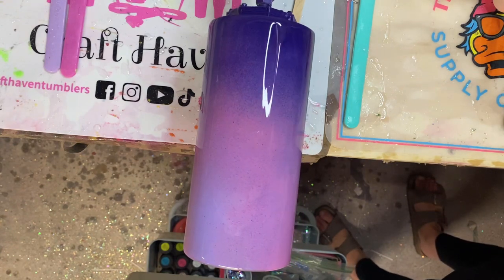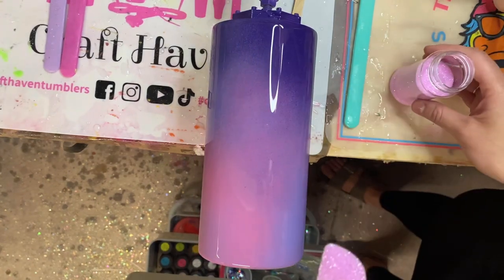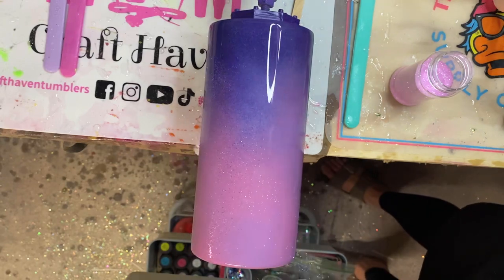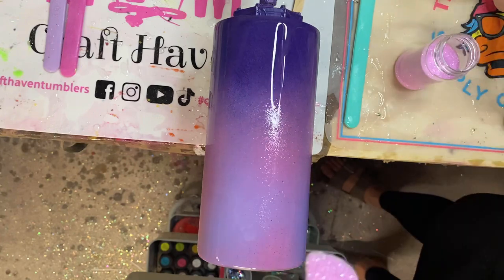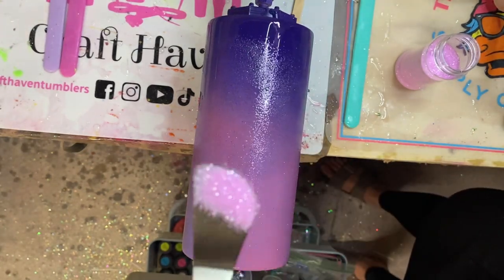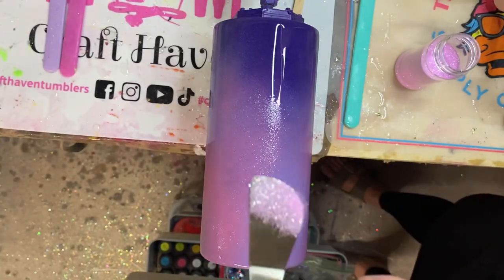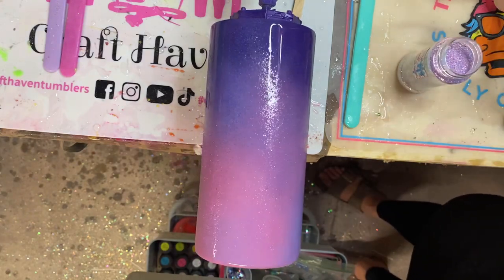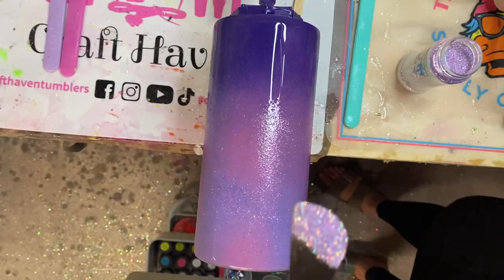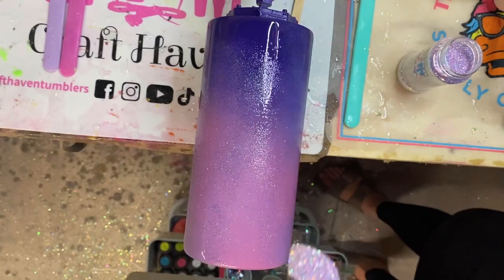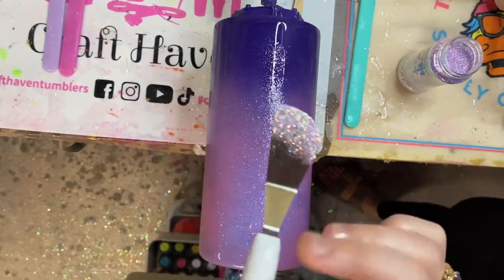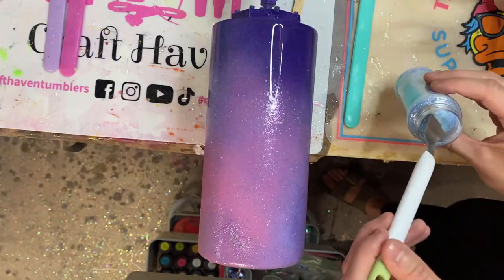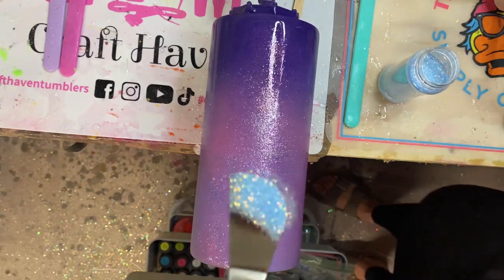Once your paint is dry, you're going to go ahead and put it on your turner, mix up your epoxy and apply a thin layer. Now we're going to go in with our glitter. I'm going to be using patty cakes, birthday blend, wild berry, and crushed diamonds. Those are all from the glitter guy. So I'm going to apply my glitter using this little spatula tool from Cricut. Alternatively, you could use like a spoon or a butter knife or one of those kind of big popsicle sticks. I'm going to scoop up a little bit of that glitter and I'm going to hold the spatula about 10 to 12 inches above my cup because I just want that to sprinkle on there. I don't want lumps of the color.